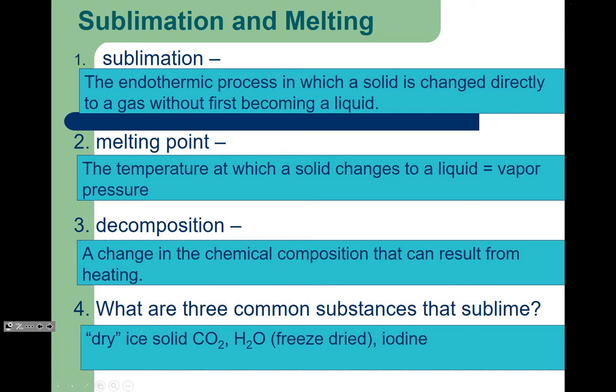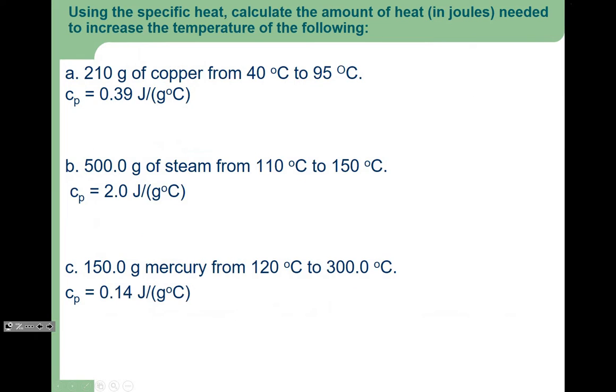All right, so going forward, we're going to do some math now. Hopefully you got a calculator. If not, grab one from mine. We're going to do some math. I'm going to show you the first setup, and then I'd like you to try B and C on your own. So we're going to be using the delta H, which is also called Q, is equal to mCp delta T equation. Now, this is known as the specific heat equation.